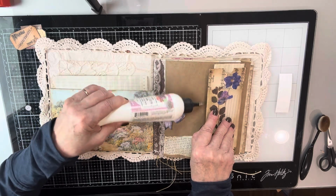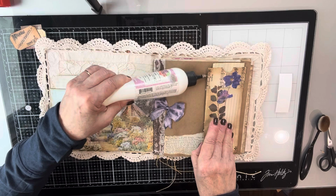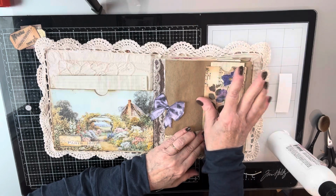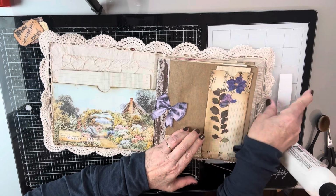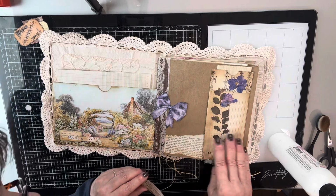I think I'm a slow crafter. See, I'm still working with that edge. It does not want to stick. I change my mind a lot, so I'm pretty sure I will be adding a book to the top of it. People want to watch. To be honest with you, I mean, I'll watch anybody crafting. I love watching other people create things. Why is that?